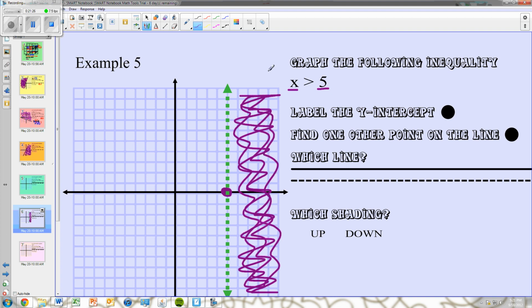So now that you've done example 5, if you want to go ahead and do example 4 and example 6, you can do that and call me over and I will come check them for you. And then you were also sent a link in your email that had some practice problems for you to do online, so you're going to do those. And then once you finish that, I've already told you what you need to do after that, so you'll get started on your homework.